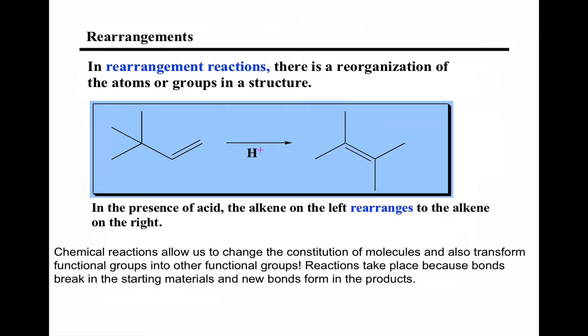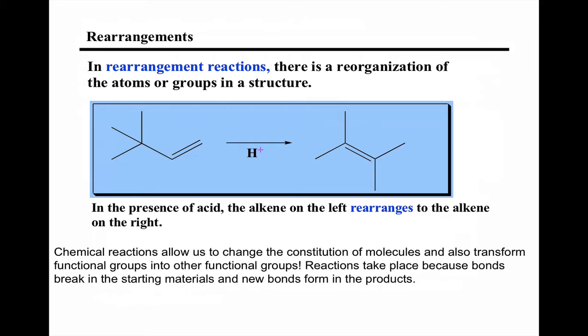And so we can take one alkene and form another alkene. This is known as a rearrangement. It's also known as a transposition in some cases, not in this particular case. But you can move the functional group around within a molecule, is known as a transposition, which is also technically a rearrangement, okay? So notice the functional group is the same in this particular example, right? Alkene on the left, alkene on the right. Just how the carbons are connected are different, right?